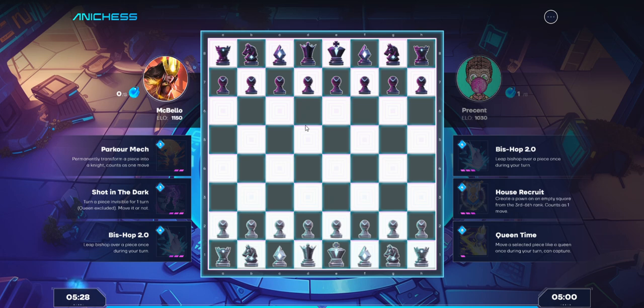Let's go. Well, I'm going to sort of play it like normal chess and then see when I can use my spells. I've also got to think about his spells as well. So he's got the Bishop 2, which is the leaping. He's got House Recruit, lets him create a pawn anywhere between the 3rd and 6th ranks. And he's got Queen Time, which is very powerful. He can move any piece like a queen for 1 turn. Can even capture.